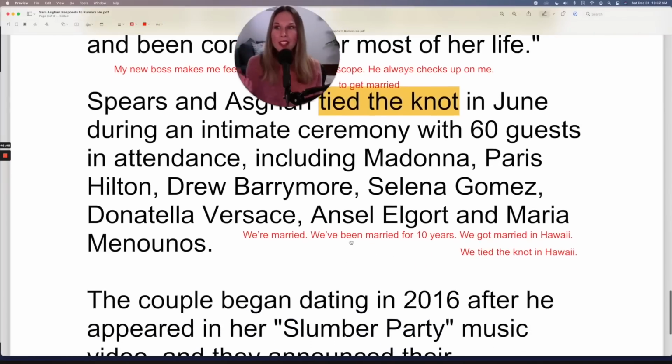So someone might ask you, when are you going to tie the knot? They're asking, when are you getting married? When is the date of your wedding? When are you going to tie the knot? Now you could put where are you going to tie the knot? How are you going to tie the knot? Just asking about the details. So you can use a different WH question.